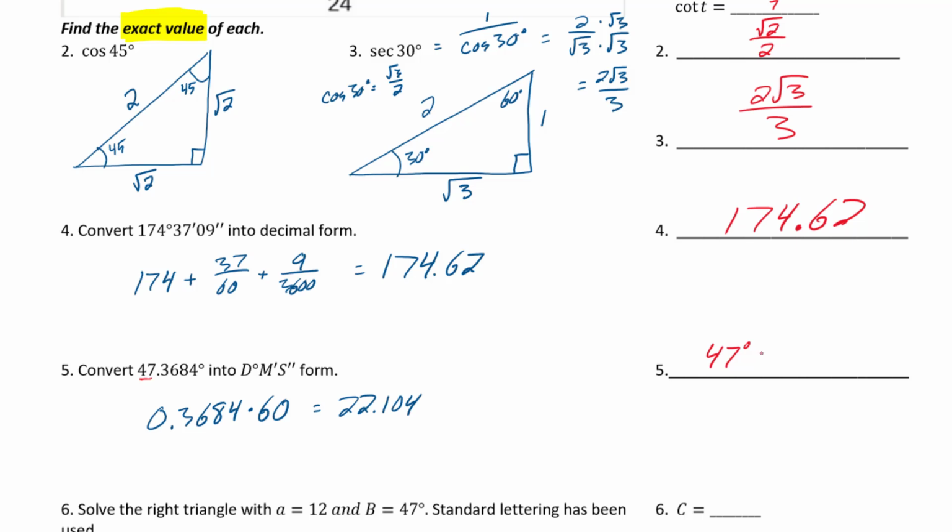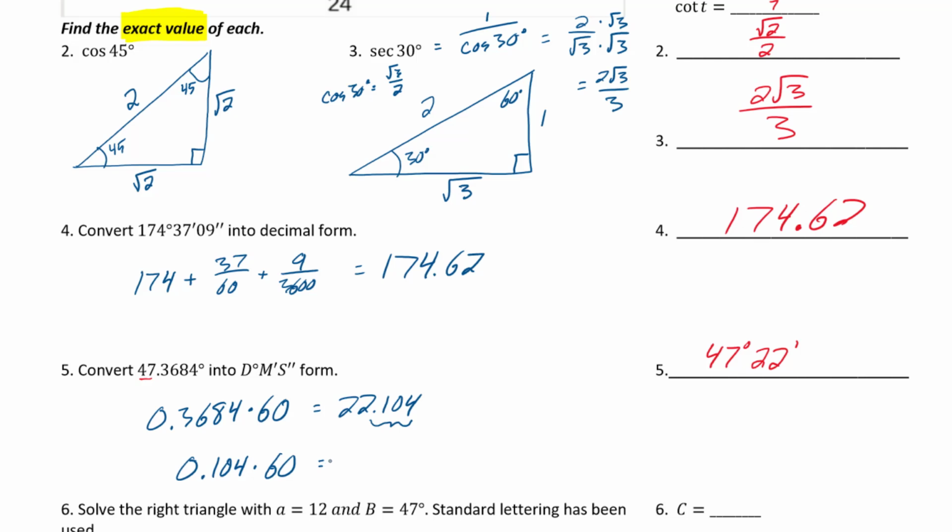So that will mean for our answer, we've got the 22, the whole number part being the minutes, and now what I'll do is just take that new decimal portion right here and do 0.104 times a second 60. So really it's like we've done a times 60 squared, just spread out a little bit. Again, the reason we're doing multiplication is we're going the other direction. If you think of number 4, we were dividing by 60 and then 60 a second time, technically, for your seconds. This time I'm just going to repeatedly multiply to go the other direction.